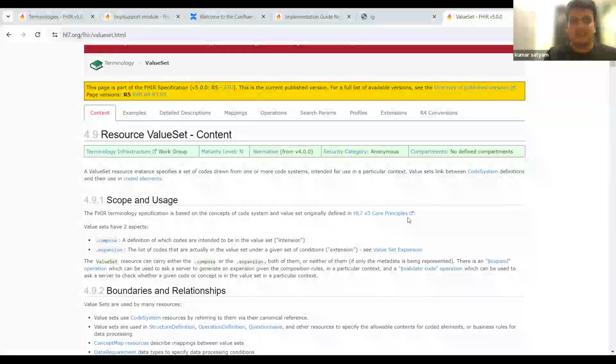For things that can be straightforward with strings, where you don't need to specify the coding system and all, you should use code. That's where the code is being used. And always remember, FHIR, and this is my interpretation, FHIR is always implementer friendly, and it is trying to make things simpler, right? So we will always lean towards making things interoperable and simpler.